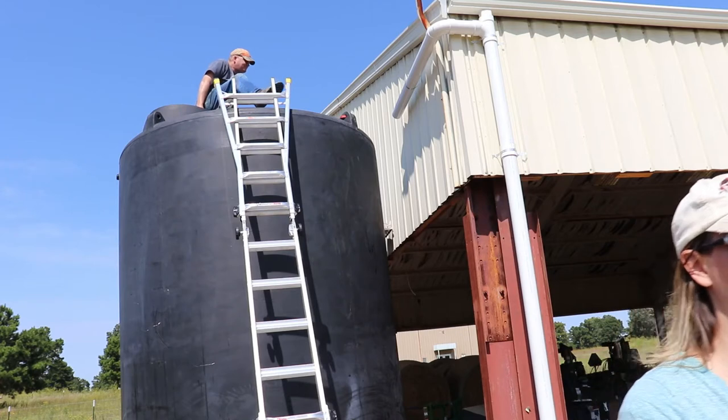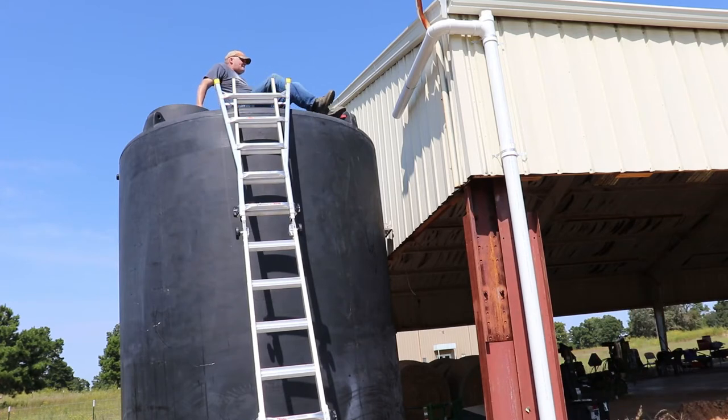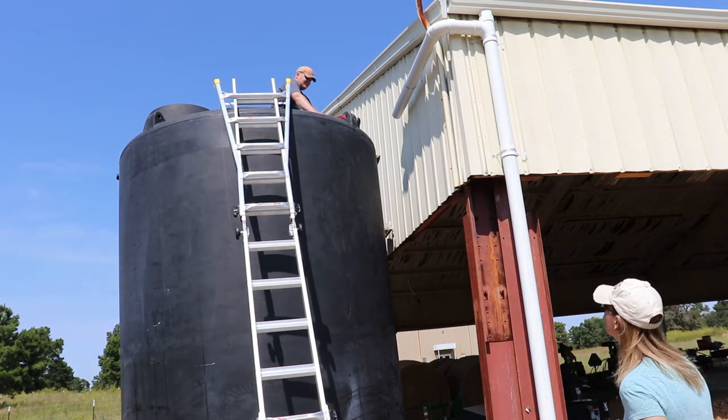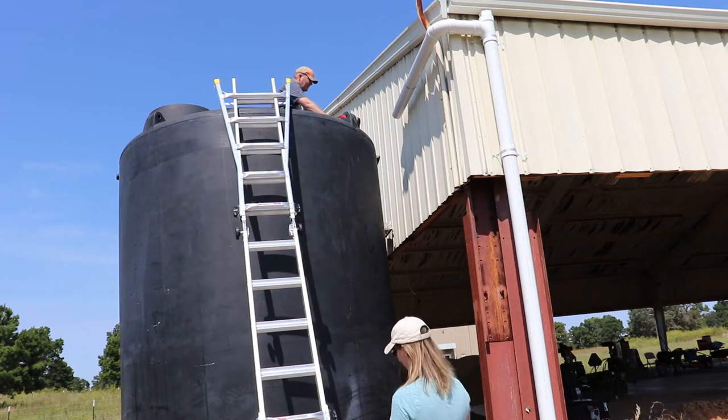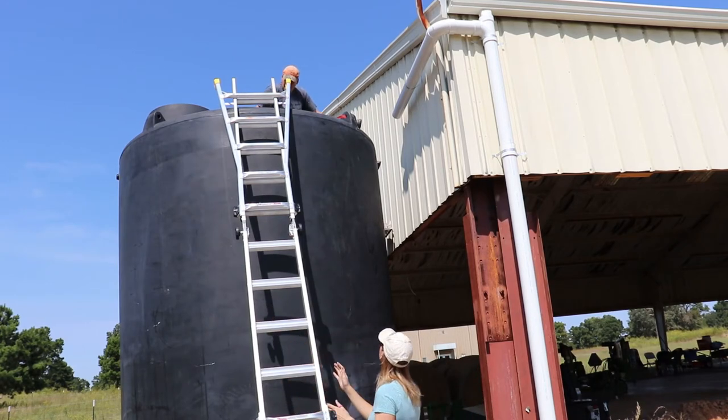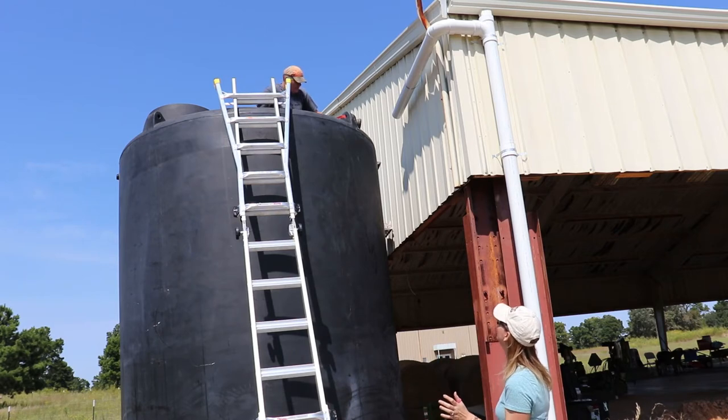Want me to bring up that water to throw on the thing? No. I'm gonna dent this. Well, right now we don't care. Okay. You want me to take the ladder and prep it for over here? That's what I thought. I just want to make sure you're okay up there. Not really. Woo! Don't say that and then do that.